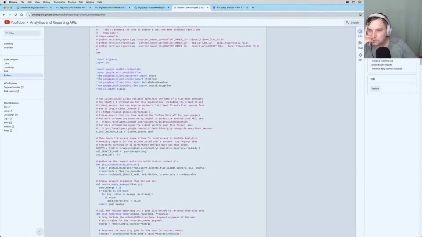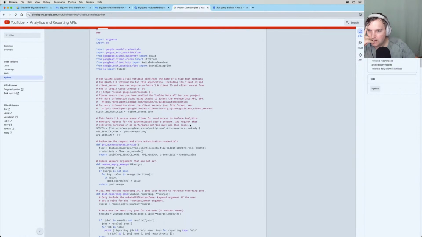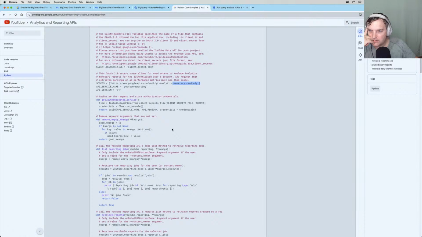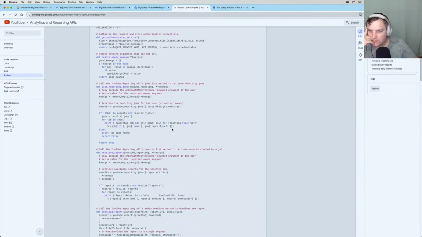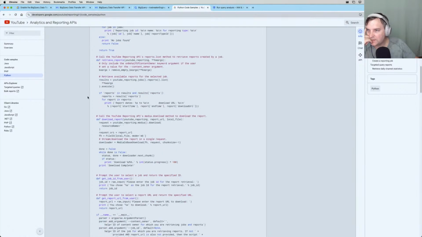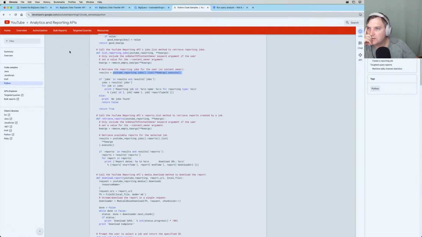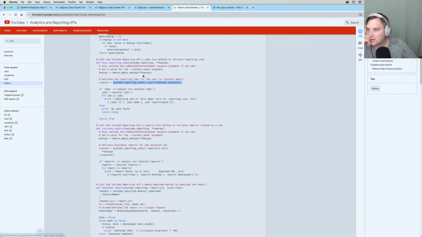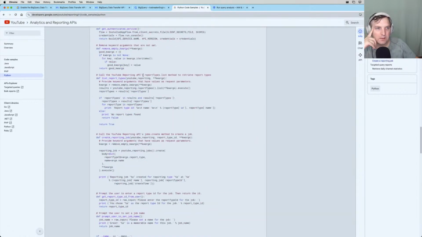So this is credential files. This is sort of like what we need to do. We kind of have this created for ourselves. So we need to actually add the YouTube stuff into it as well. Then it has, accordingly, the scope to read the data out. And then this is the reporting job, and it basically would be just executing the job, I guess. But how do I create a report?